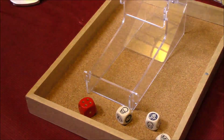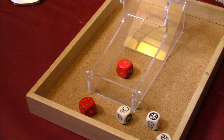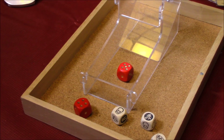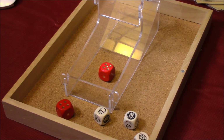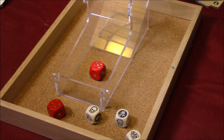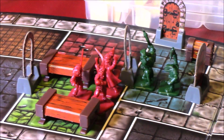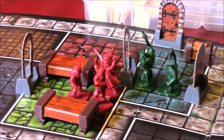Let's see if he can defend. Oh, wow. Okay. Not good. He did roll a 5, so unfortunately the damage does not go through, and we've basically wasted our spell. Well, that didn't work out as I planned, but I guess the wizard wouldn't get to move now because the monsters are still in the doorway. I was kind of hoping she could take him out and then move in, but we'll have to wait. That is the end of the heroes' turn. Let's see what the monsters do.